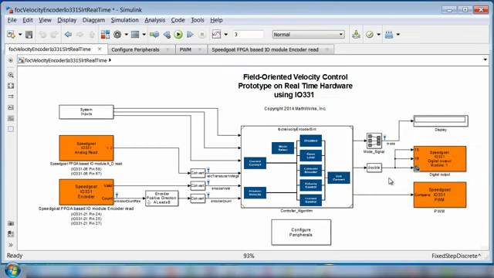Another thing to point out, you may be wondering, for example, here's this block for PWM and it says Speedgoat PWM, but previously I just showed a custom PWM implementation using HDL Coder and the HDL Workflow Advisor. So the reason that I showed you that is in the beginning, when we were developing the application, we wanted to experiment with different kinds of PWM implementations, and specifically we were looking at triggering. Where would we have the trigger?